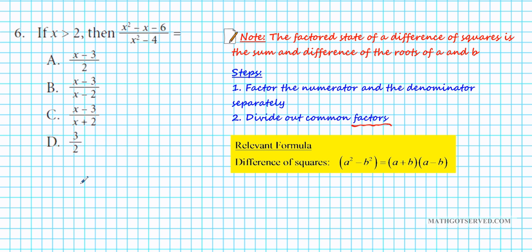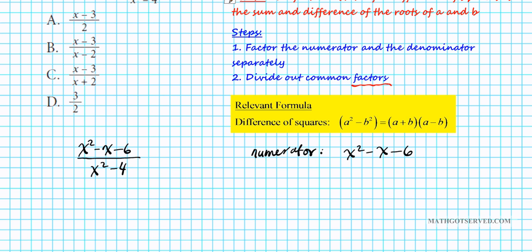So we have x squared minus x minus 6 divided by x squared minus 4. First thing we'll extract is the numerator. The numerator is x squared minus x minus 6. So I'm going to proceed to factor this using the x game, also known as the AC method. There are many methods that can be used to factor this. Some students like to guess and check, but I like to use the AC method because it's very safe.